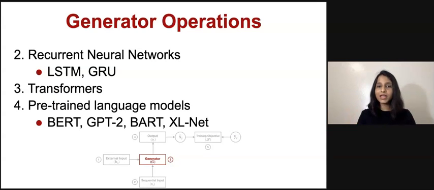And the item select gate controls when the agenda recipe items should be taken into account in the recipe generation task. We also describe in detail the standard generators like recurrent neural networks, transformers, and we also talk about pre-trained language models.